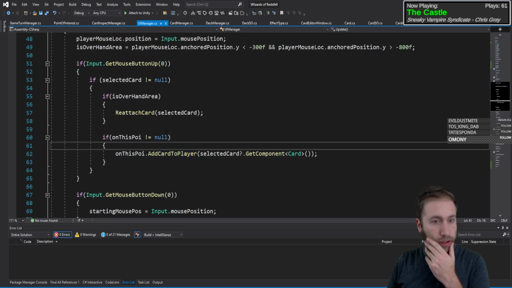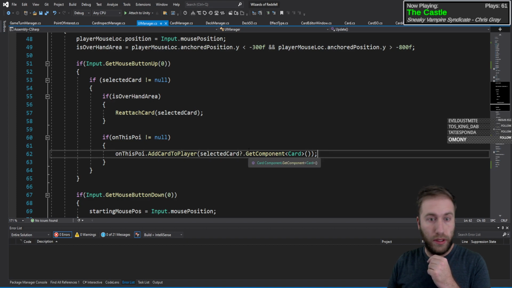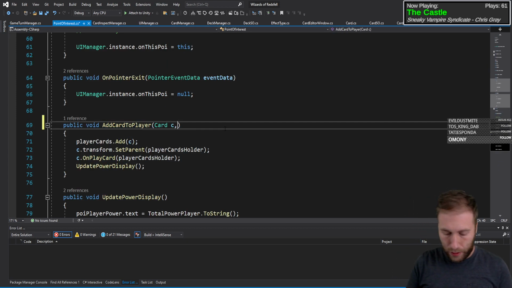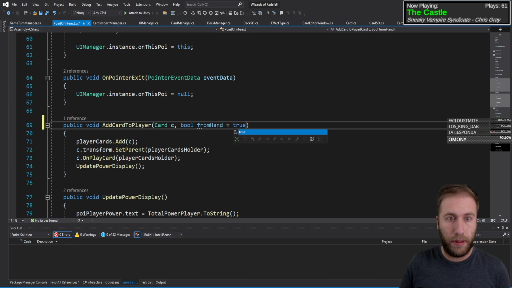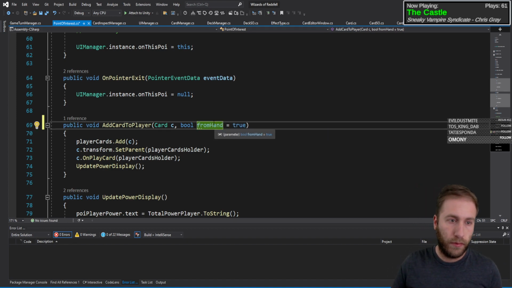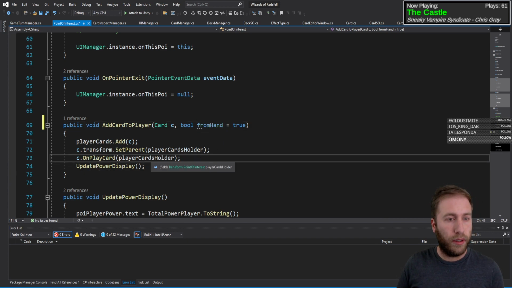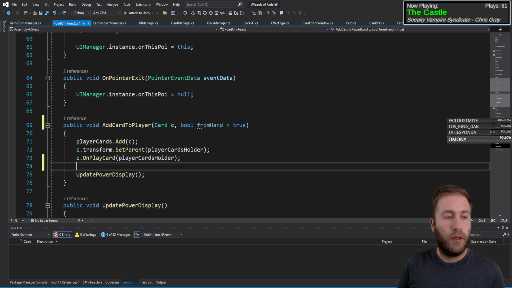If you release on this card, you can add this card to the player, and it's good. Add card to player, from hand is typically true. On play card.